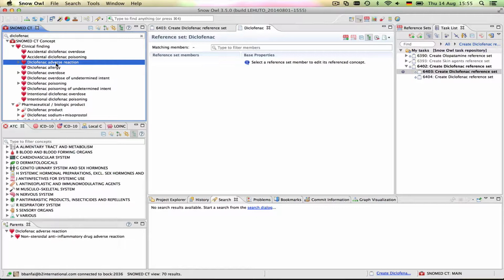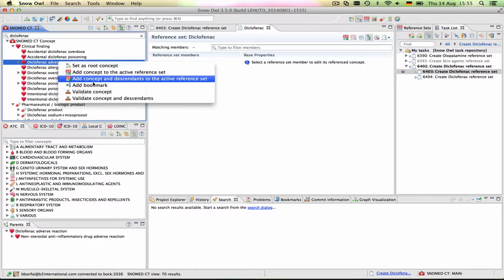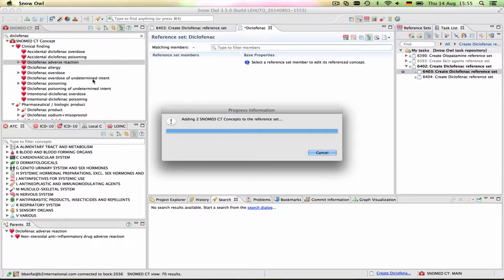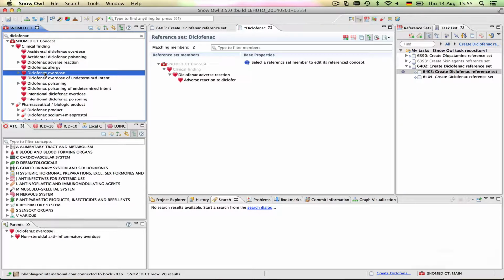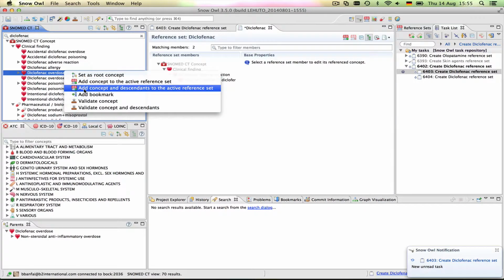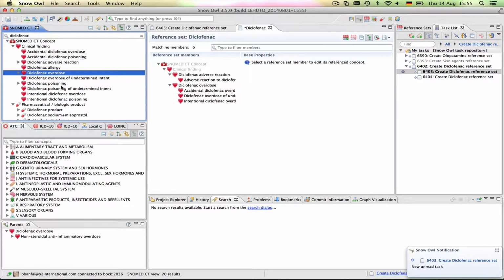So Balazs would like to add this concept here. And this one. So I'm adding the concept and the descendants and diclofenac poisoning and the children.